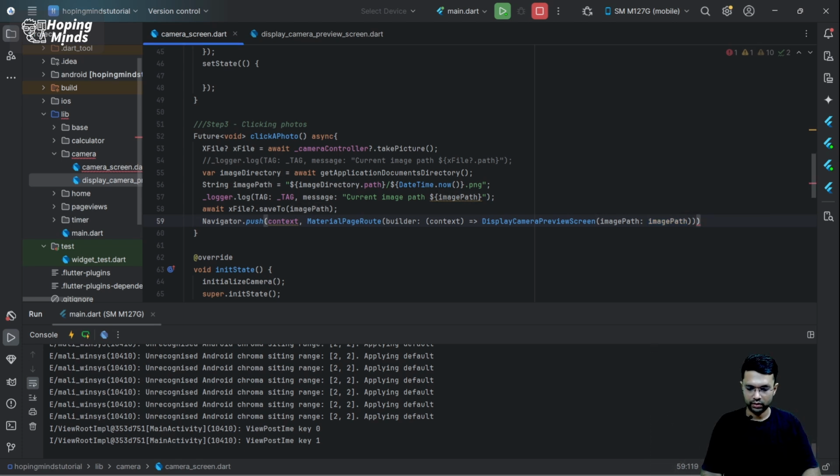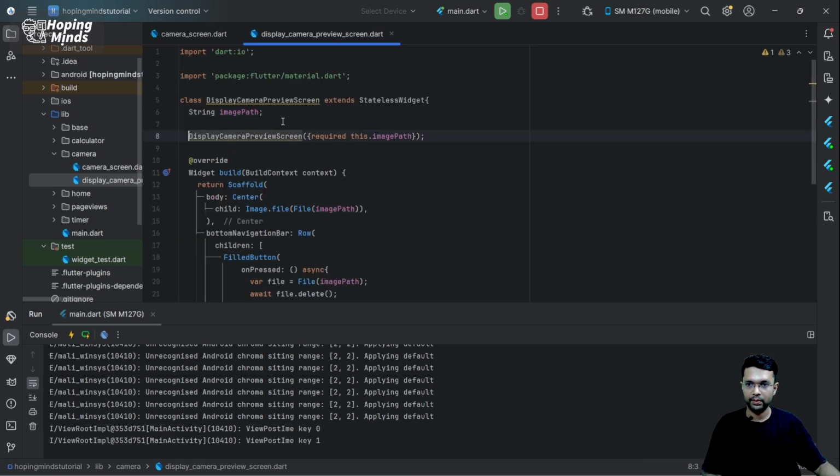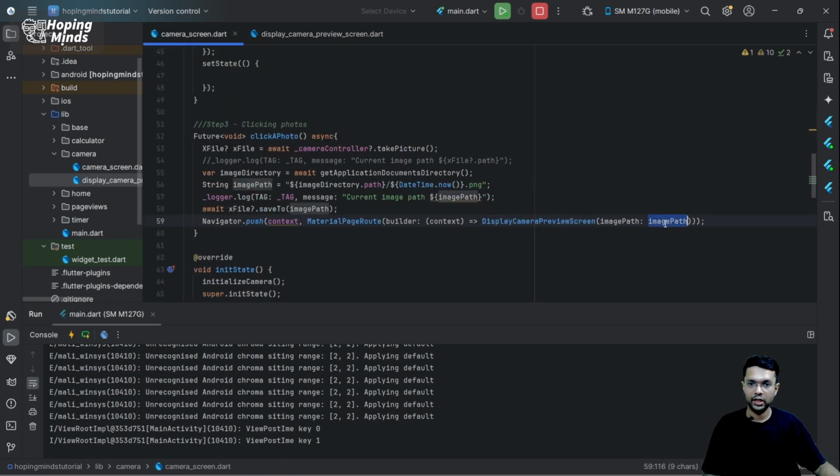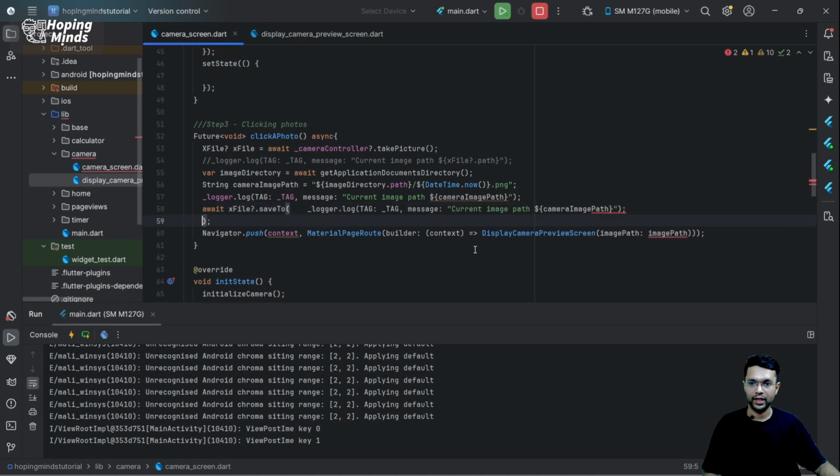Did you notice it has this image path that is one of the mandatory variables here, and this image path is basically my camera image path. I have renamed it in order to avoid confusion between the two variables.